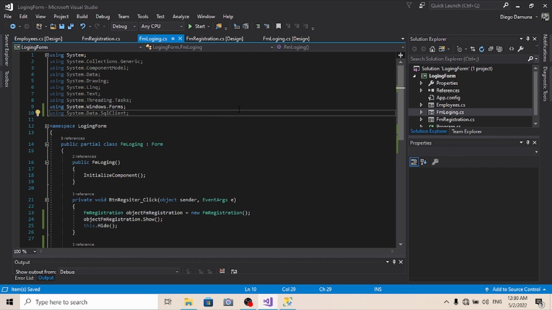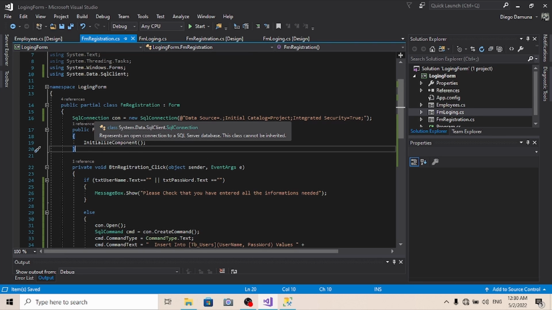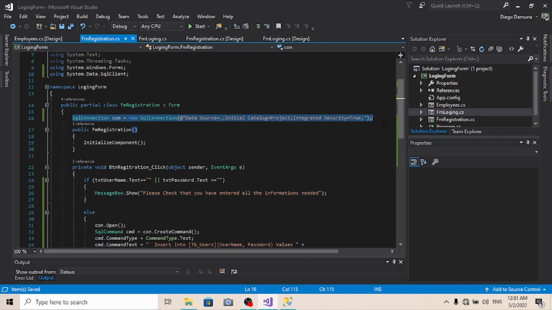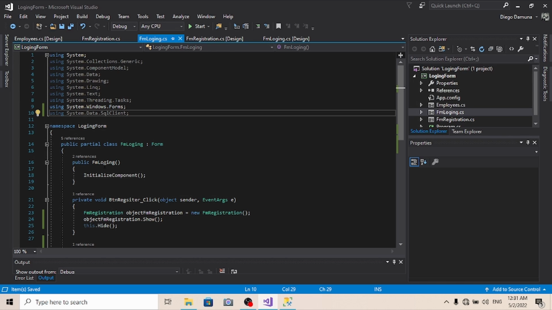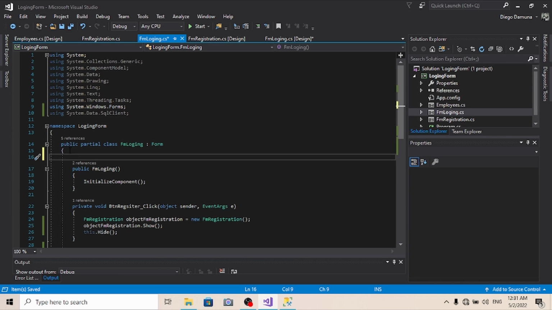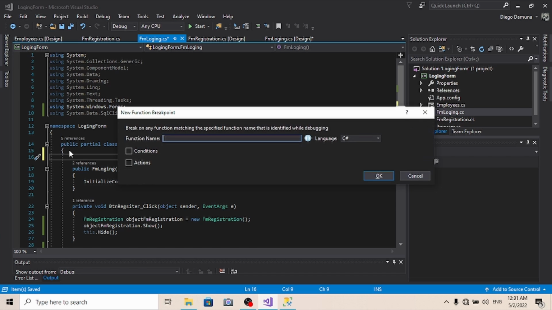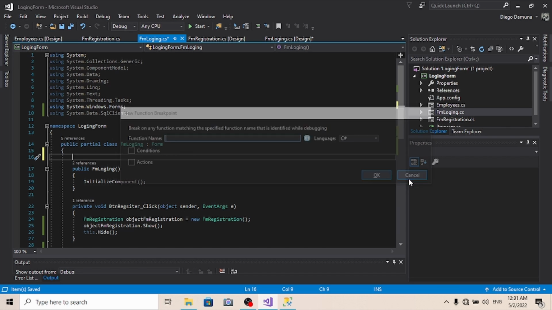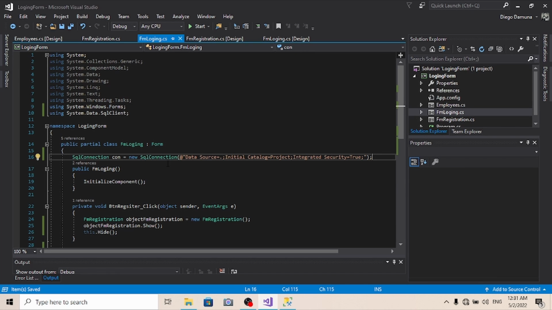Since I already have a connection string on one of the pages, I'm not going to type it again. I'm just going to copy it and paste it for this form here. So I'll come below public partial class. Sorry, no, it's a mistake here. Just going to paste it. So the connection string is in, which is fine.